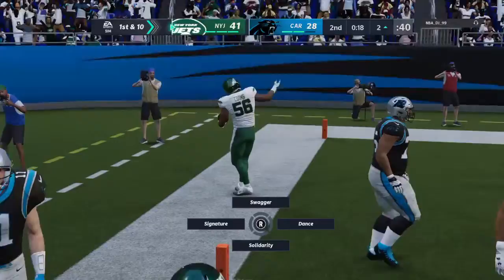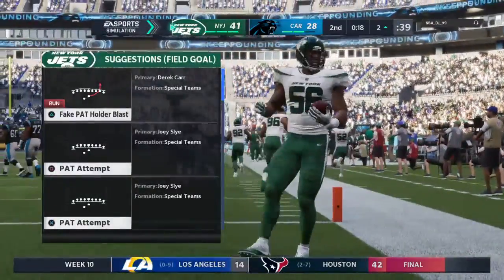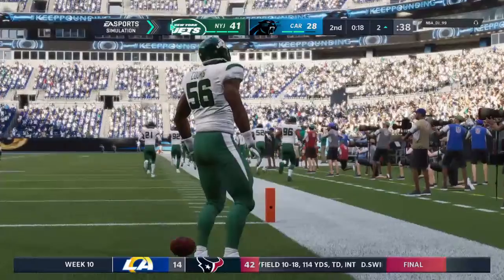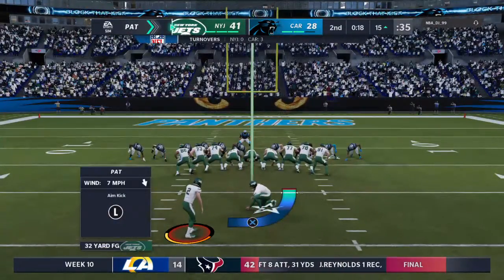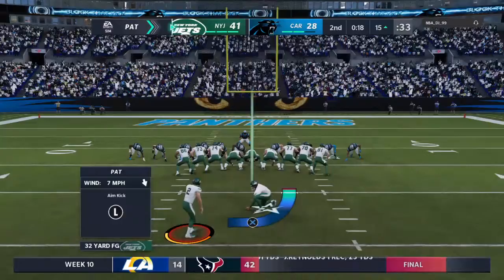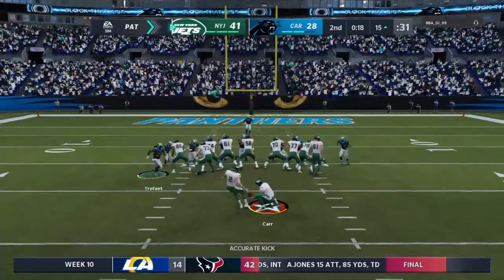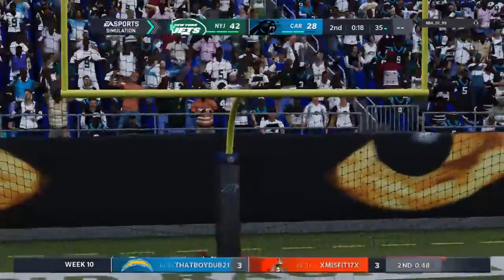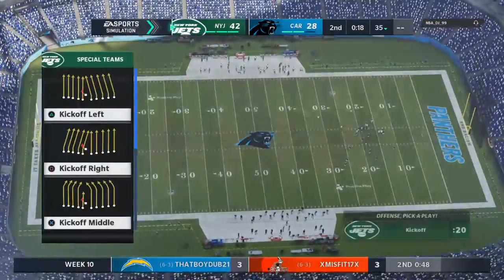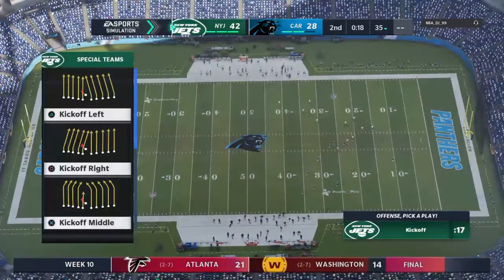It's a pick six and a Jet touchdown. A big play there by the rookie. An interception followed by the return for 6 points. If you want to be accepted by your teammates and coaching staff, make plays like that. And the lead is up to 14. Makes the score Jets 42, Panthers 28.